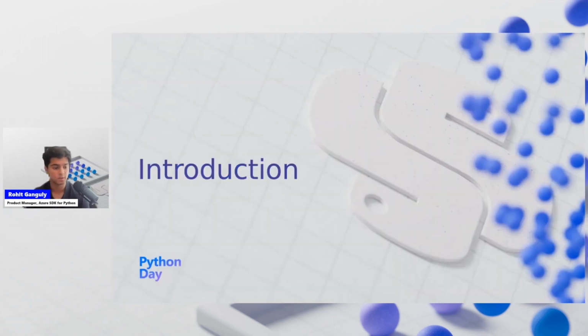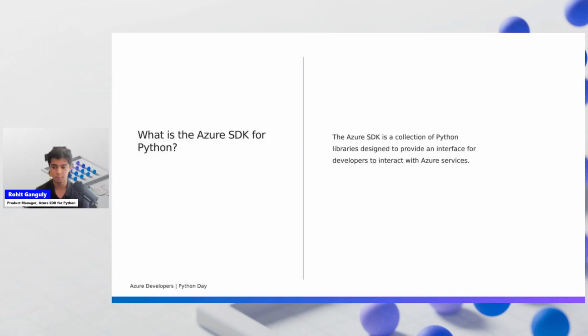So starting off with an introduction. The Azure SDK for Python, what is it? The Azure SDK, in short, is a collection of Python libraries designed to provide an interface for developers to interact with Azure services. So if I'm writing Python code and I want to interact with one of the many services that exist within Azure, I'll use the SDK to finish my task there.